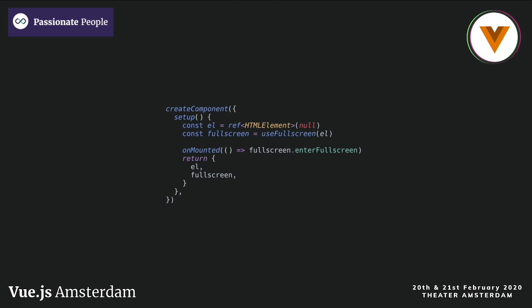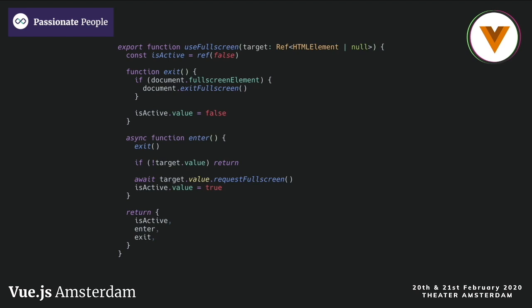Because if you want to keep this as an object, if you want to keep everything as a fullScreen object, then you have this, and this is pretty unnecessary, right? So what I would rather do is, you're in your composition function, right? So you know you're dealing with full screen. You don't have to repeat this over and over to yourself. So just use names that make sense within the context of this composition function and return in this way.